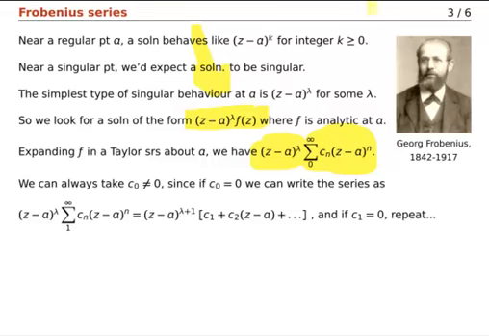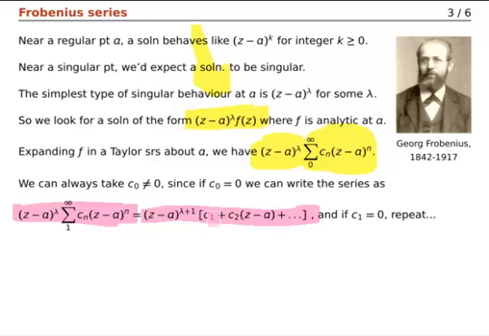Now, in that series, we can always arrange that the first term, the C0 term, is non-zero. And here's why. Suppose it's 0, then we can write the series in this form here, where the sum runs from 1 to infinity, because we're assuming temporarily that C0 is 0. Then, writing this out without the summation sign, it looks like this, and this is now z minus a to some power times a power series with a non-zero constant term.